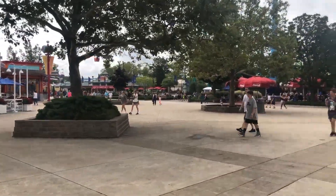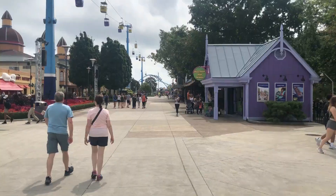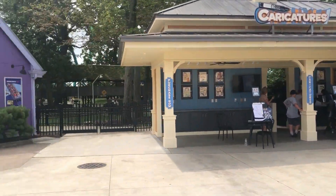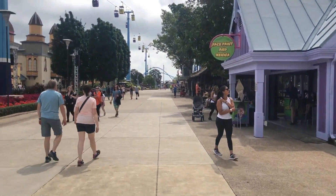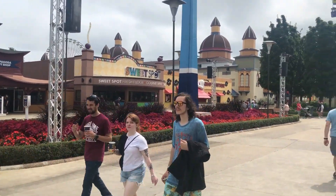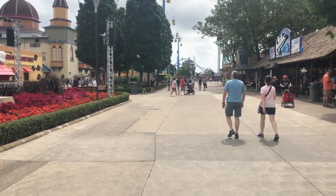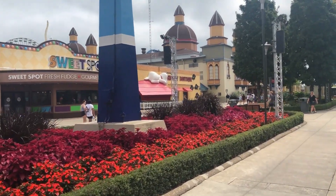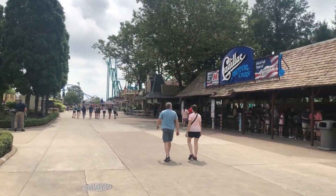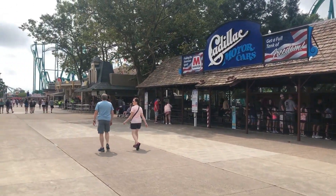We are now back on the main midway, which means we are going to cut back down to Scrambler to show this section of the park. We are right next to Val Raven's Sidewinder and just across the path from Scrambler — just on the other side of the main midway. Right there you can see Pagoda, which we saw the back side of before. We are hitting this middle section of the main midway because we skipped it both times to hit the Marina Midway and Lakeside Midway earlier. Across the path you can see the sweet shop and Snoopy Boutique, where you can buy all your candy and Snoopy merch. Right here is the Cadillac Cars, which is another antique cars ride, this time in the front of the park.